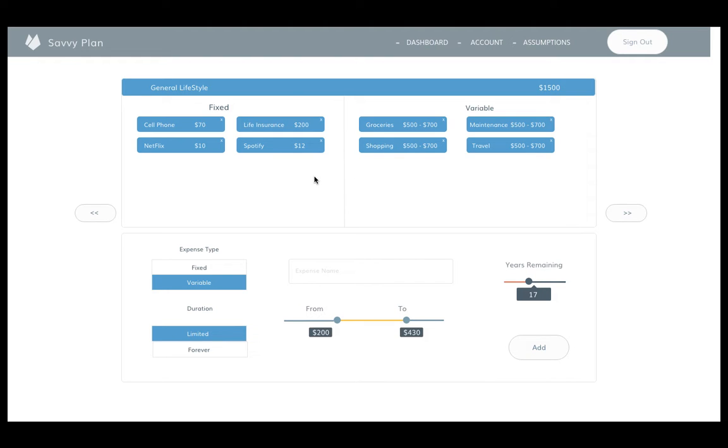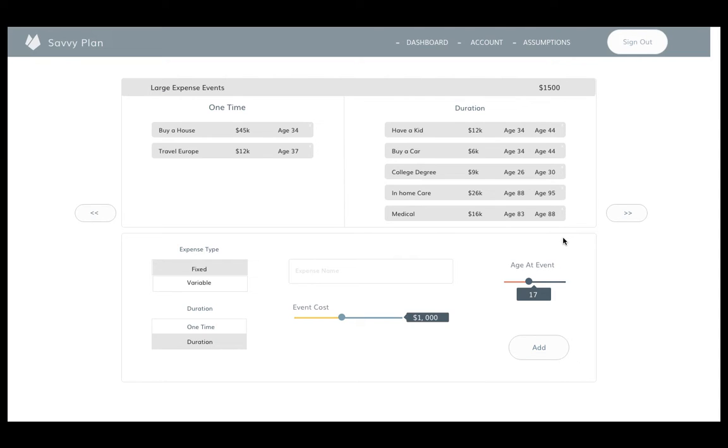So then I was also thinking it would be good to hard code in a whole bunch of these things initially. So when they come to the page, there's already cell phone in there and life insurance and Spotify or Netflix, or all of these things are already there. And then they could click it and edit it if they want to. But that way it just reminds them of different expenses that they might have, like groceries or, I don't know, maintenance. I think that's for a vehicle. I just copied that over. Travel, things like that. So I'll see if these are editable. Oh, I didn't set these to be editable. But so they could have kind of that understanding of what they'll need to put in and then slowly go through, add the stuff.